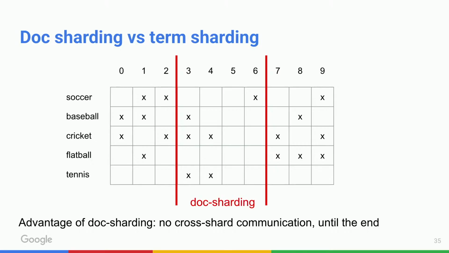I think early systems did term sharding, but it was a real pain. The control flow for term sharding is a real pain because you end up having to bounce the query across different machines, and you don't want to do this. So I think pretty much every company has moved to doc sharding, where you basically split the web index into chunks. The nice thing about doc sharding is that you can completely answer your query for shard 1 without looking at shard 0 or 2. So each of these shards is searched independently, and then we can merge the results at the end.